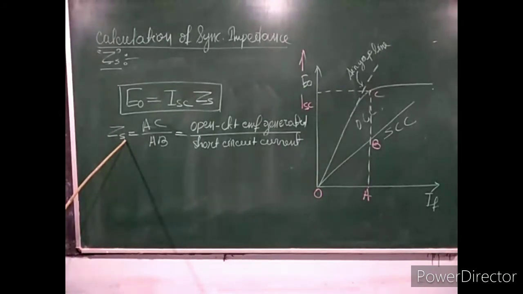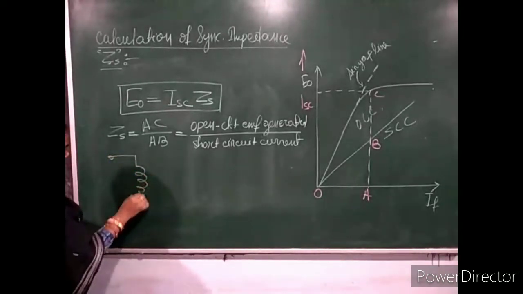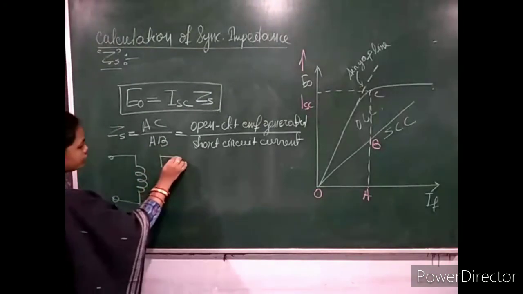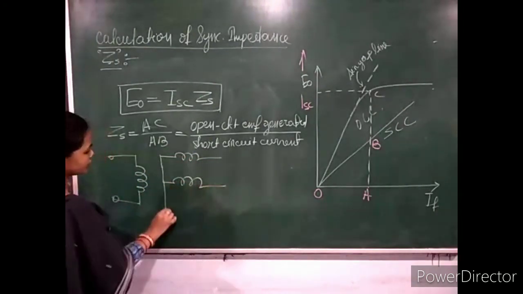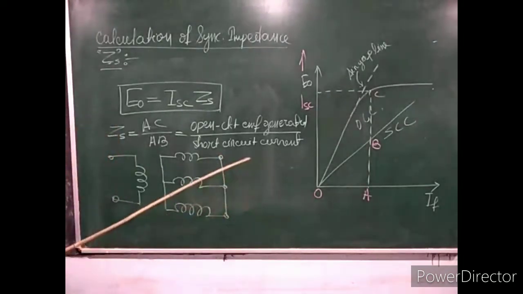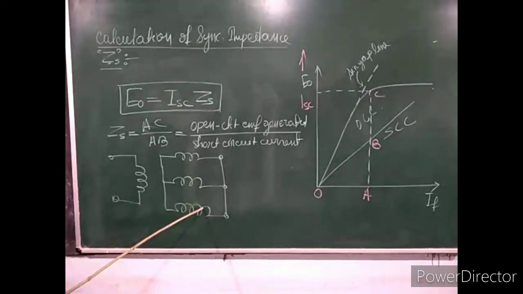Since during short circuit the terminal voltage is 0. If you remember the circuit diagram, again I draw the short circuit diagram here for your better understanding. This is the field winding. I do not connect the rheostat here, as you know it is connected; no need to draw the circuit again. During the short circuit condition, these are the terminals of the armature winding. These three terminals are shorted, so the induced voltage is 0 here. So the whole of the induced EMF in this winding is utilized to create the short circuit current.